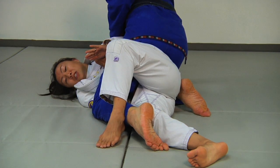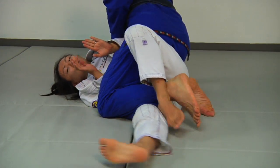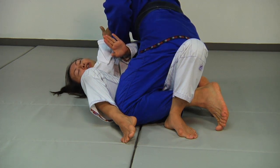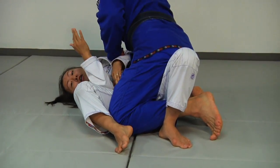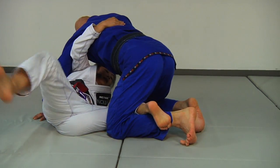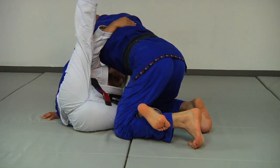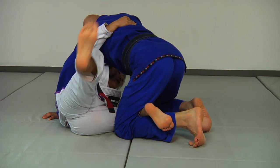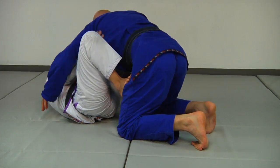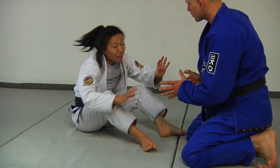So now I'm going to scoop the leg because it's light, and then I'm going to go for the knee elbow. And then once I come here, I'm going to look for the underhook, and I'm going to push my body, rock like a boat to the other side. And I block the knee. I can assume the half guard position here, or like I said, you can swing out. But if you want to go back to the regular guard, you can come here. And I can come up to a seated guard.